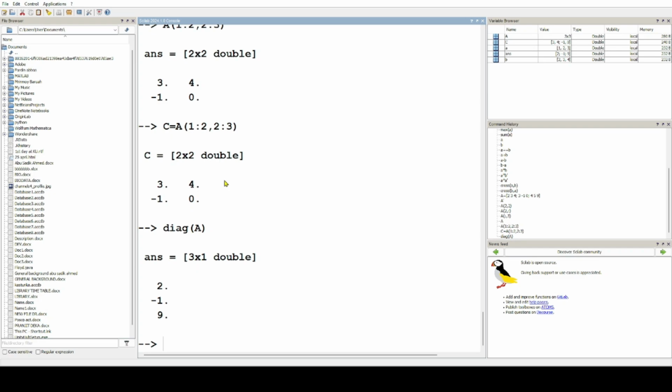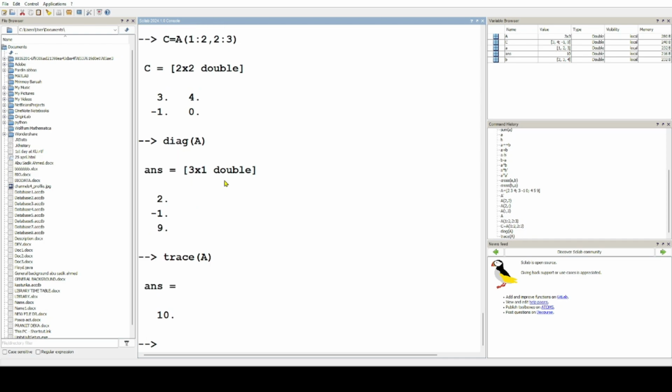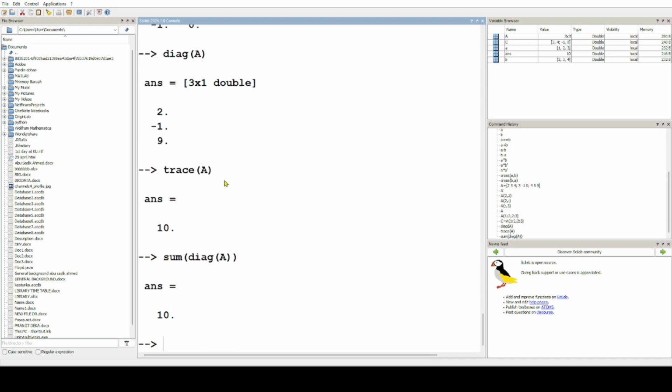Again, the trace of matrix A is 10. In another way, if I use the commands sum and diag of A, it will display the same thing.